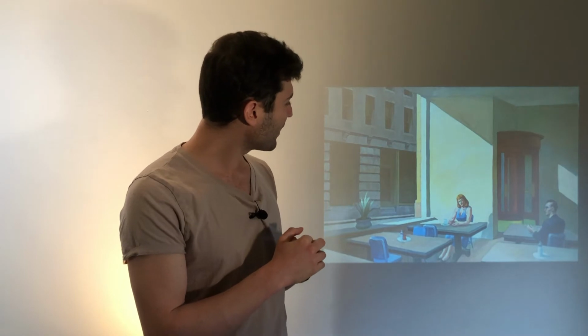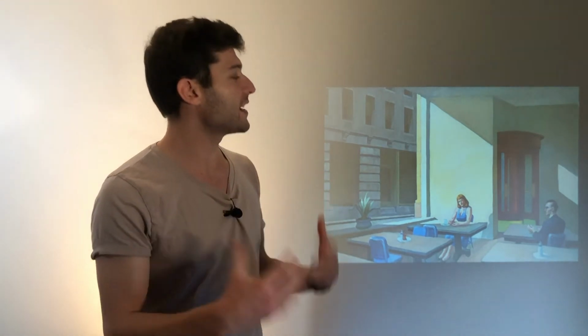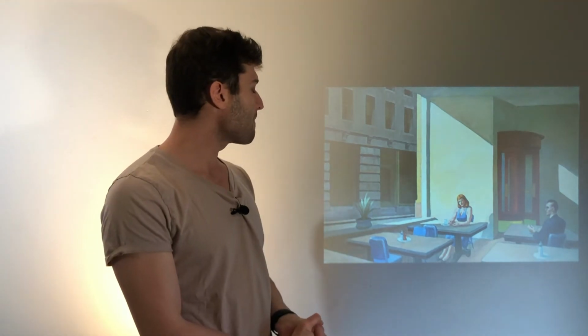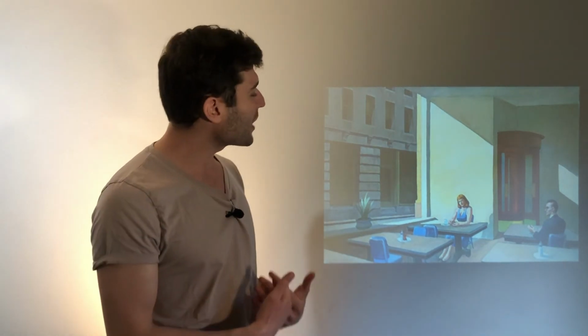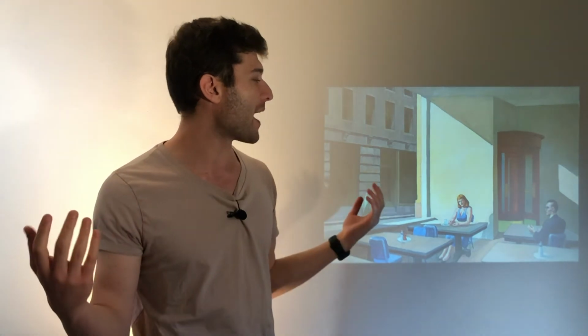And I think what's really interesting to think about when we're looking at paintings by Edward Hopper is that he's not trying to construct a scene for us that he's imagined and wants to show, but he's creating a setting in which we can imagine a scene unfolding. So he's creating the stage in which our imaginations can enact a play.